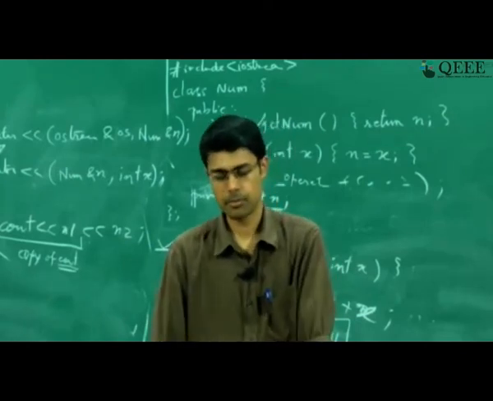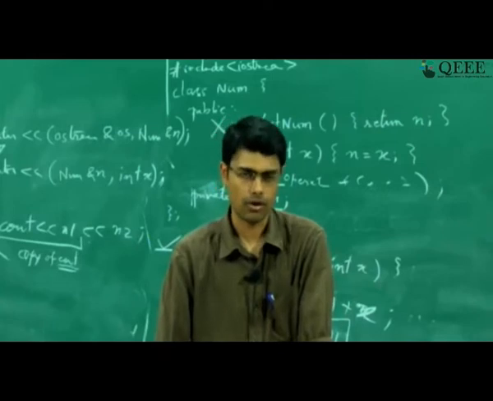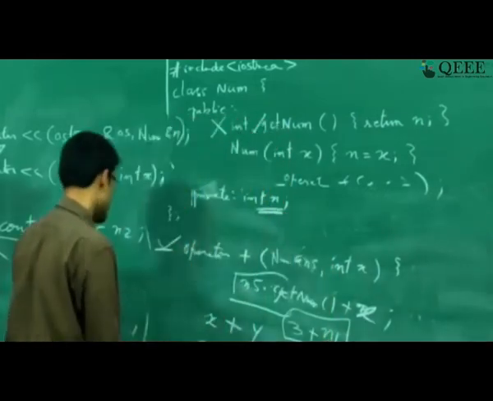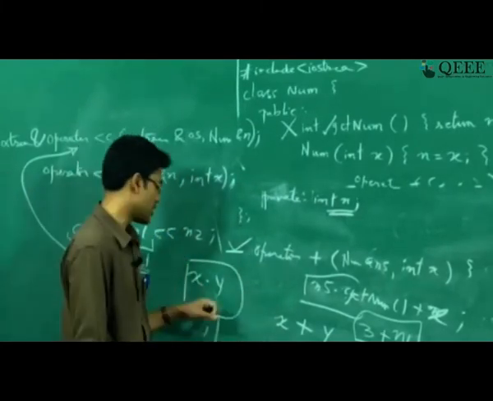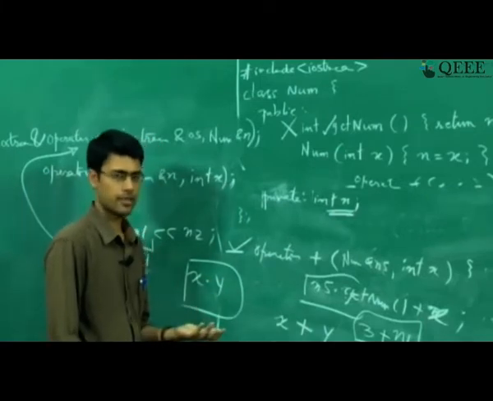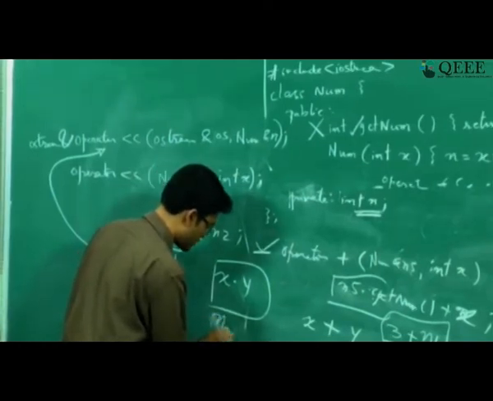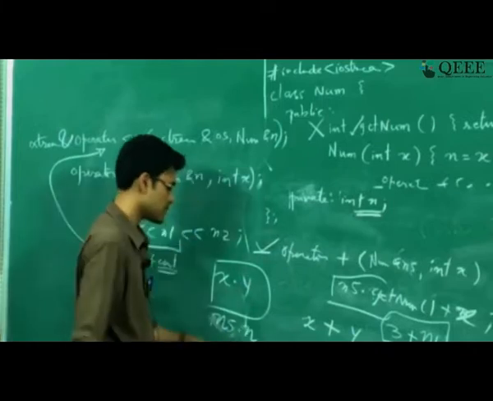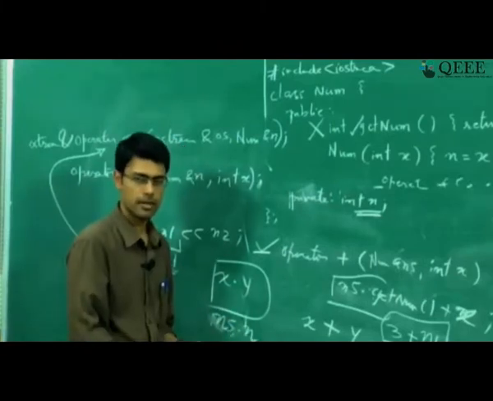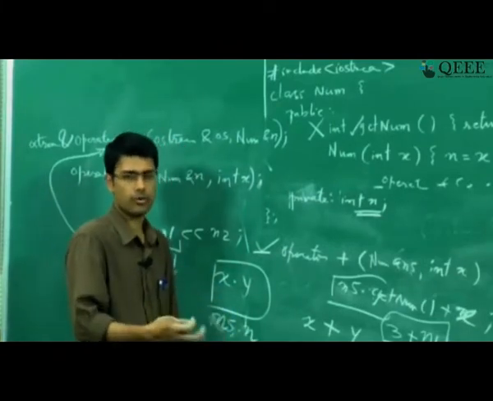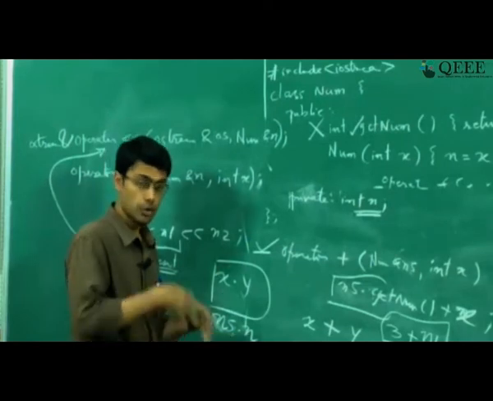Similarly, the other operators, for example dot, are probably not very relevant if you want to overload them. So what will dot do? That is something you have to define, and it should make sense also. When you have x dot y, by overloading dot, what are you going to achieve? So there is a num class, right? The way this is going to get used is that there is a num variable n5 dot n. If you overload this dot, essentially that means that I am passing its field type as a parameter. By passing that field type as a parameter, I don't know what you are going to do differently, right? So there doesn't seem to be any good usual logical reason.